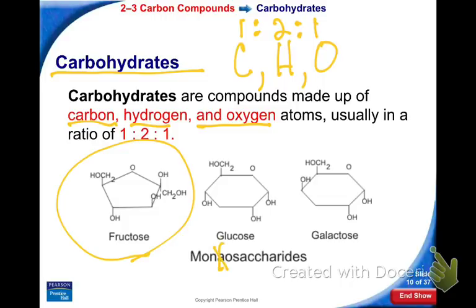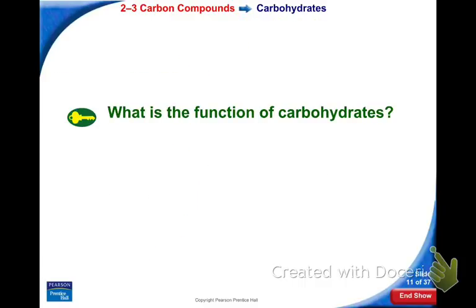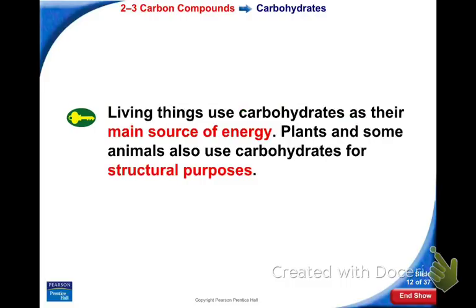Okay, so these, and this is a typo here, there's no A in that. These are all monosaccharides, building blocks, simple sugars of what we make all of our complex carbohydrates from in our bodies. So what is the function of a carbohydrate? Why do we need to get them in our diet? Why do we eat them? And what does our body use them for? So this is a great question to put over on your left hand in your margin where you write your questions on your Cornell notes.